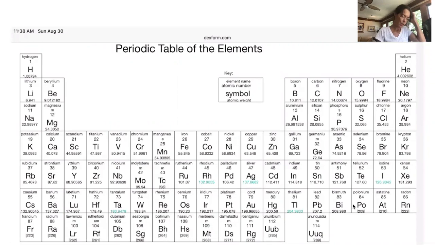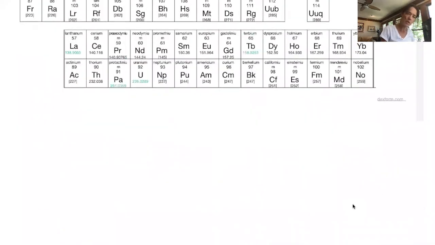So we're going to label this. Let me get my pencil. Let's call this noble gas configuration.